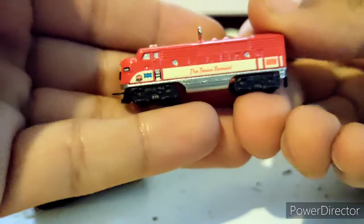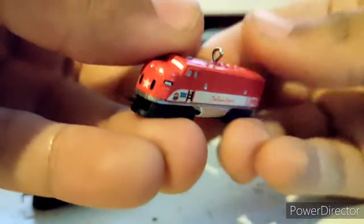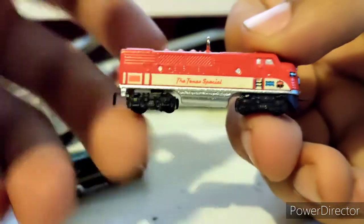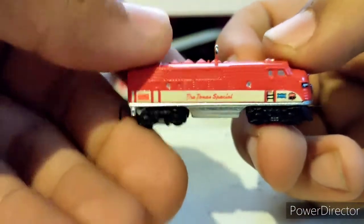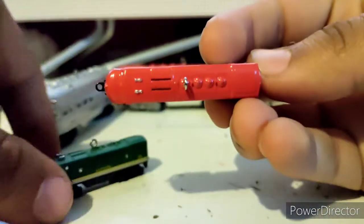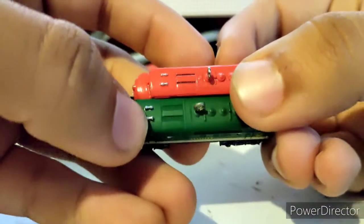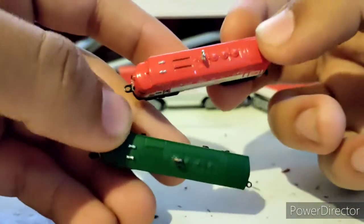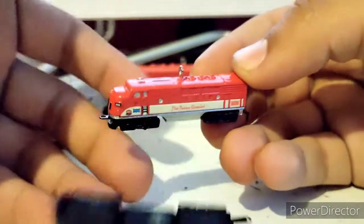It looks pretty good. On camera, it makes it look like a cheap resin or rubbery ornament from the main body, but that's kind of due to the camera lighting. One more look at the roof — it's kind of interesting that they went the extra effort in painting in the little vents when they did it on the Southern engine, but then again this is a smaller model and the vents weren't molded in, so that probably explains it.